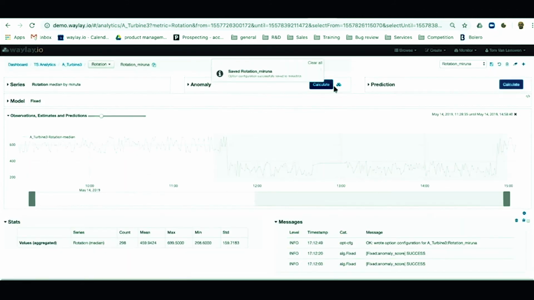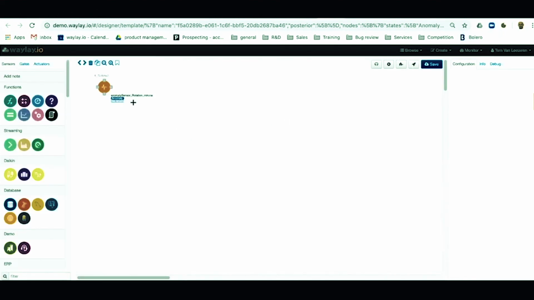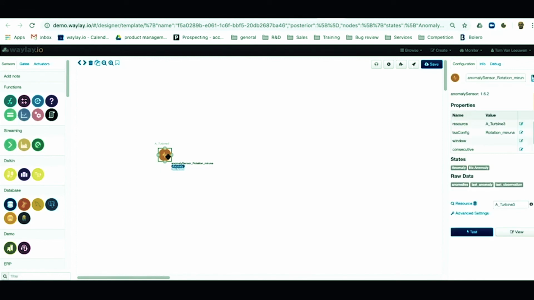And once it is saved, the system is ready to power an anomaly sensor. So one of the sensors that you have available here in your library is an anomaly sensor that is now already automatically configured to use the model, the algorithm that we just defined in PSA.